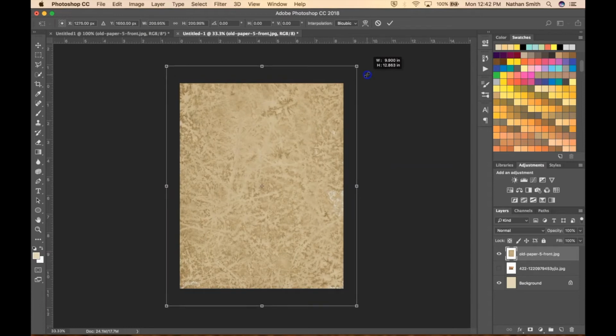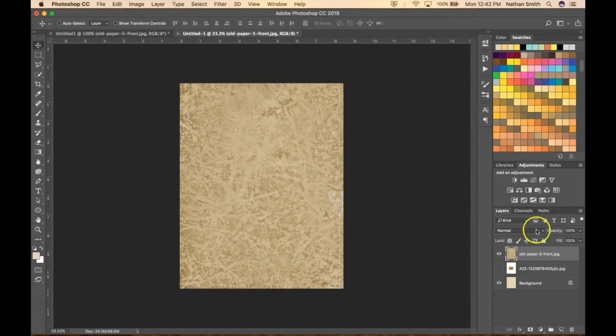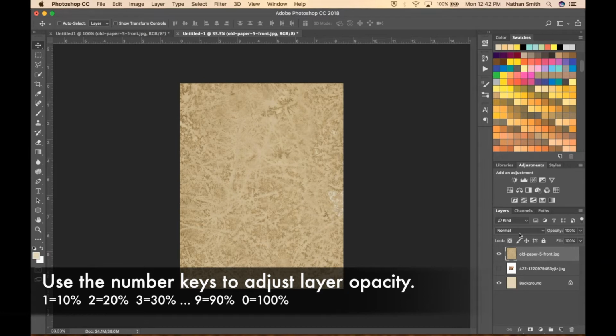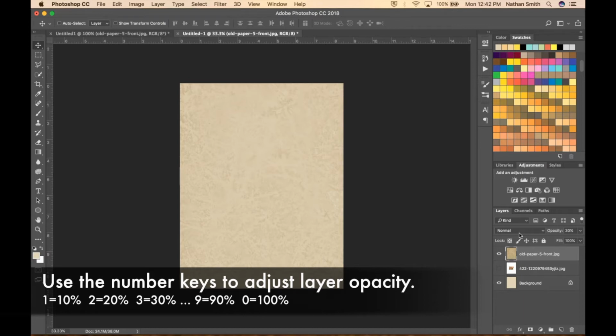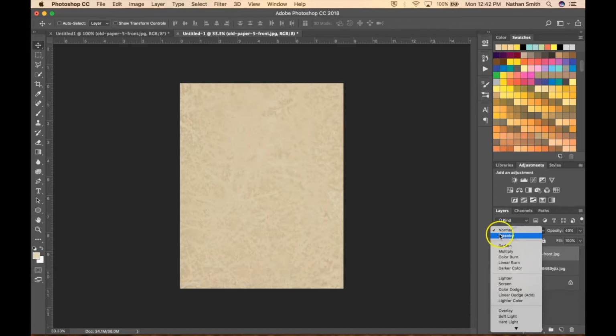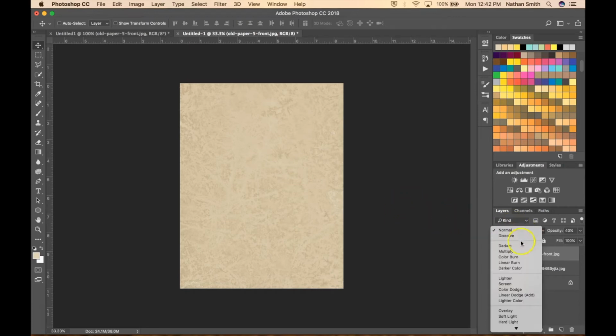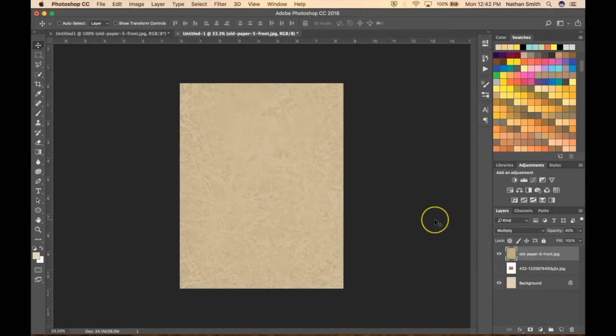and resize that. It's a little bit strong, and so I'm going to reduce my opacity. Now, if you'll remember, if you're in the Move tool or some other non-brush tool, you can reduce the opacity by just pressing the numbers. So 50% opacity, 40% you'd push 4, 30% you'd push 3, and so forth. So I think maybe about 40% looks about right to me, and I'm going to change this from normal mode into multiply mode so that background color comes through.